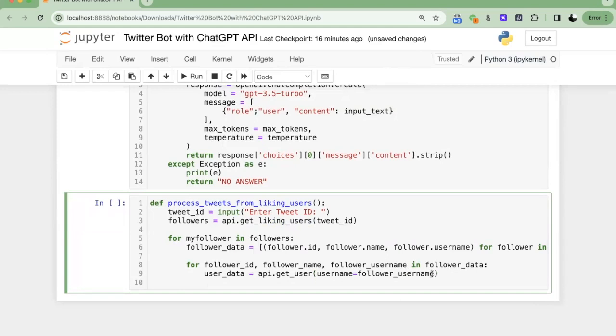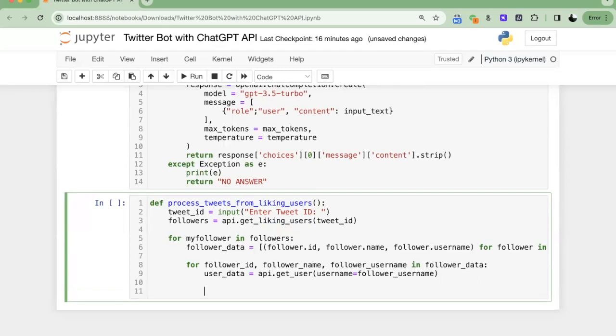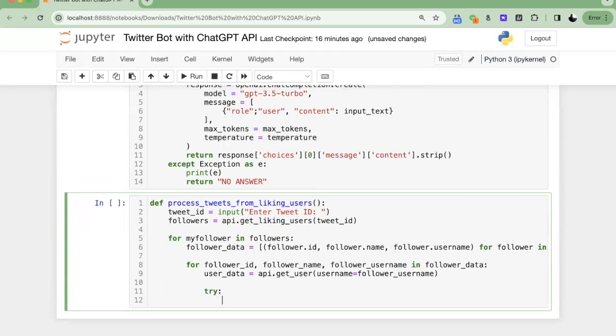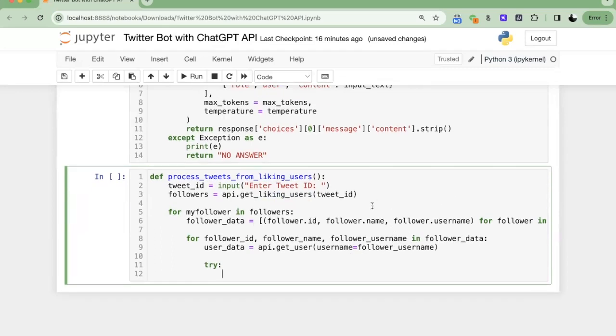Using the API, we get the user, we provide the follower username, and we're going to keep it in user data. Once we get the user data, we are going to get the user tweets. So let's make a try-catch block again, and let's get the user's tweets.